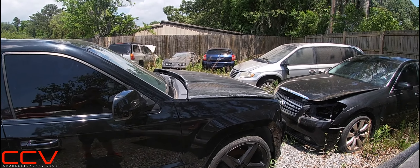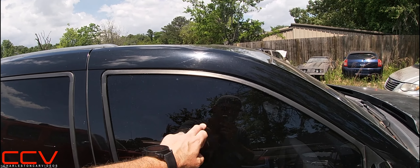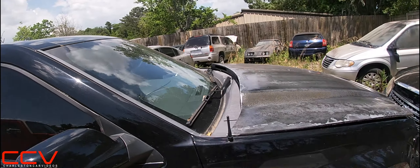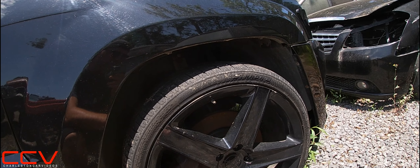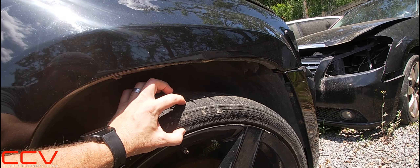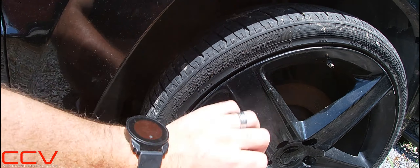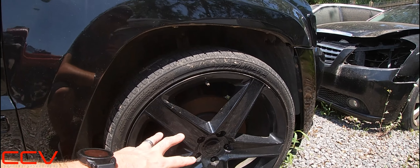Whoever previously owned this vehicle pretty much blacked out everything. The windows are blacked out with super dark tint — that's got to be 20% limo tint on the windows. It does have window tint going up right there too. The wheels are blacked out — these are 22-inch Jeep wheels, five stars, they look really good. It's a 265/35-series tire, so super low profile. 265 is a pretty wide tire, and 22 is a pretty big rim. On the brakes, you definitely got a bigger brake upgrade here — those are four-piston calipers. I'm not sure exactly if those are Brembo or not, but they definitely are four-piston, so you've got big brakes.